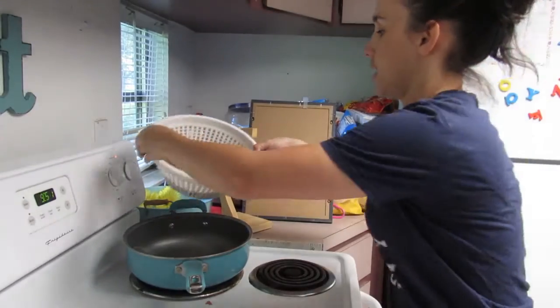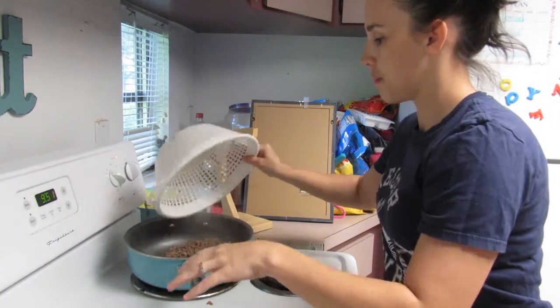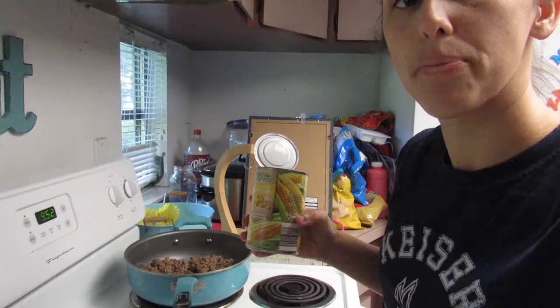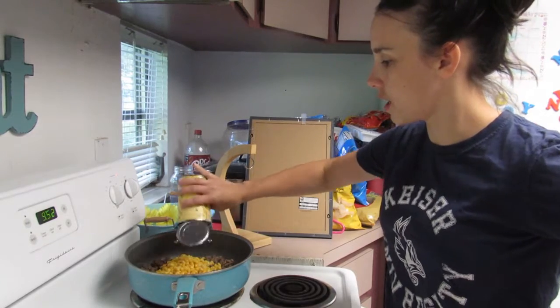And now I just add the meat back into the other pan that I had out. And then once I put it in the other pan, I just add in my canned ingredients.